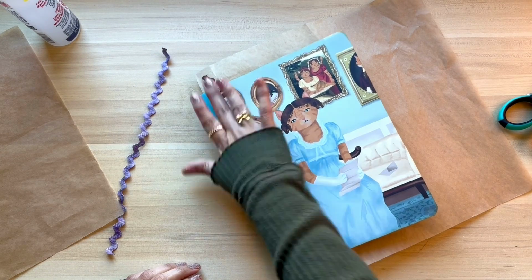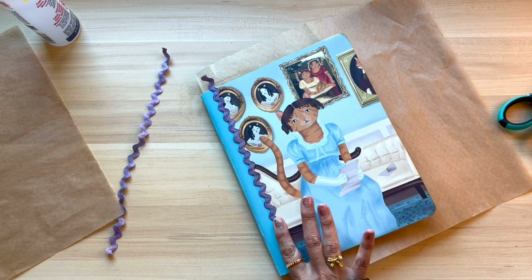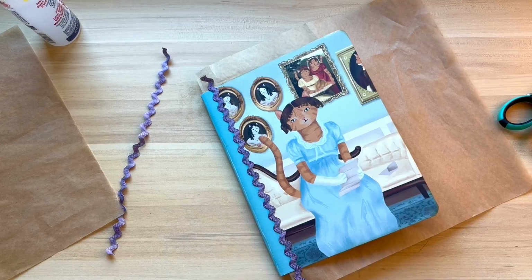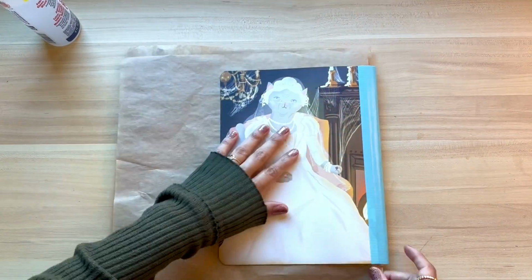Fabric tack dries pretty quickly. So I find if I just sort of gently tap the rickrack down as the fabric tack dries, you get a very clean look. I hope that makes sense. Let me show you again on the back.